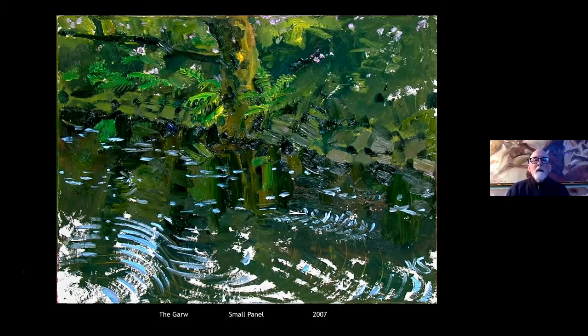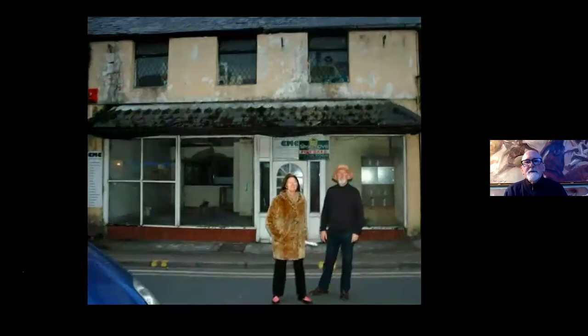This is me and Sue outside what became Studio 18. Sue's dementia had progressed quite a bit by then, and I was nursing her and looking after her at the same time as taking on this project, which now seems bizarre. The opening exhibition was the history paintings, which took up a large part of my life.